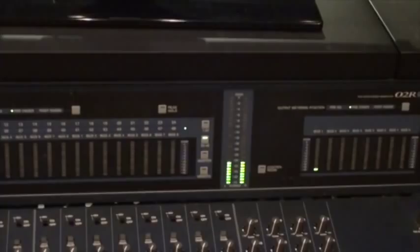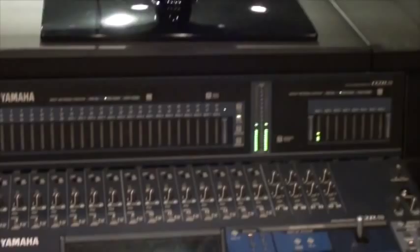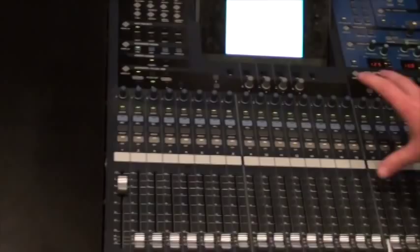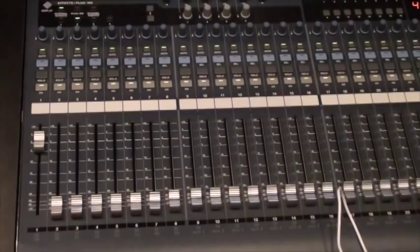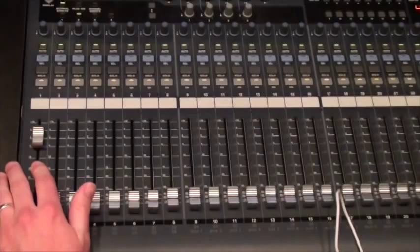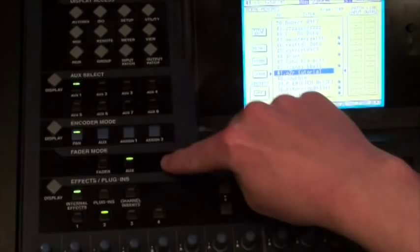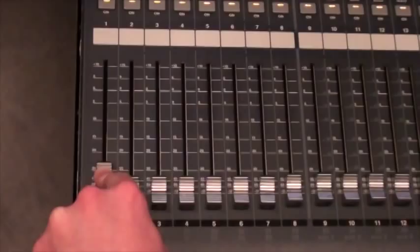We also need to set up a headphone mix so our artists can hear the microphone when they're in the live room. As mentioned, we're using auxes 7 and 8 for our headphone mixes. Since we don't have dedicated aux controls like you would on an analog console, our faders actually start playing multiple roles. Not only do we have the multiple layers, but our faders can also control our AUX sends. We go up to our fader mode at the top, and instead of controlling the fader for the channel, we want to control the aux for the channel — select aux 7 first and then aux 8 afterwards. Now my fader on the channel is actually controlling the send for aux 7, so it's no longer controlling the level in the main mix, but controlling the level in the headphone mix.